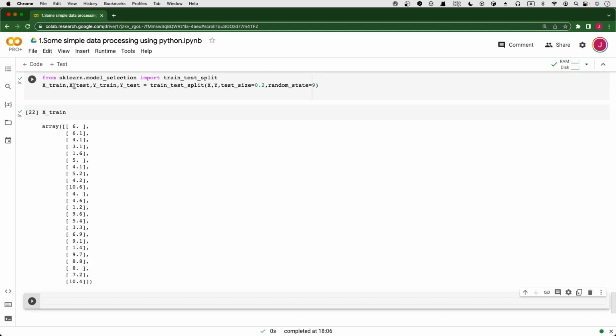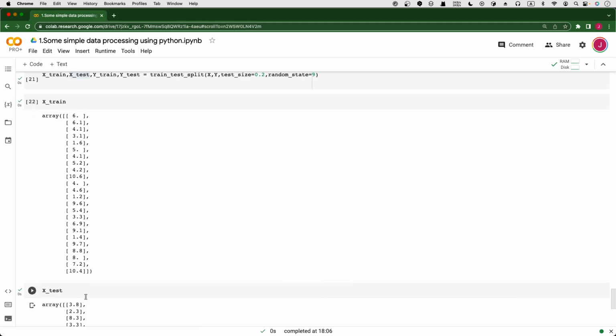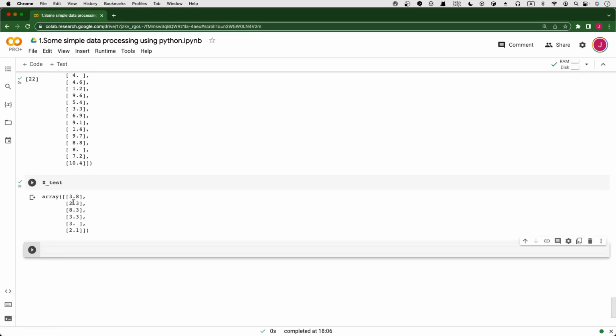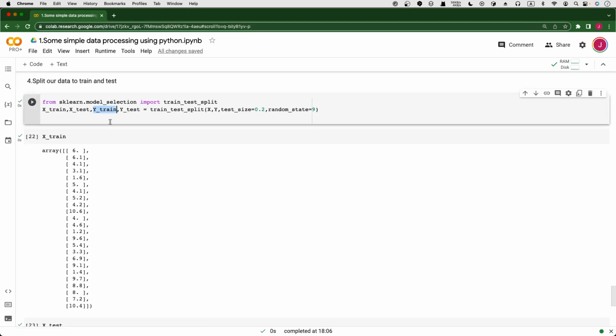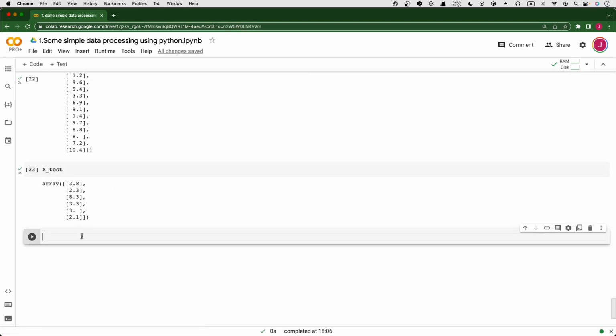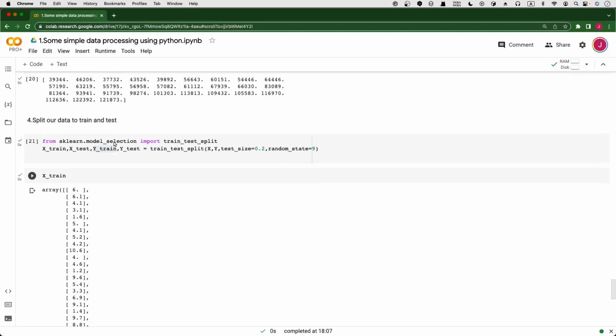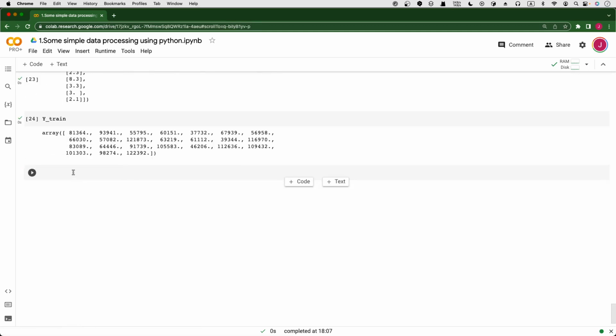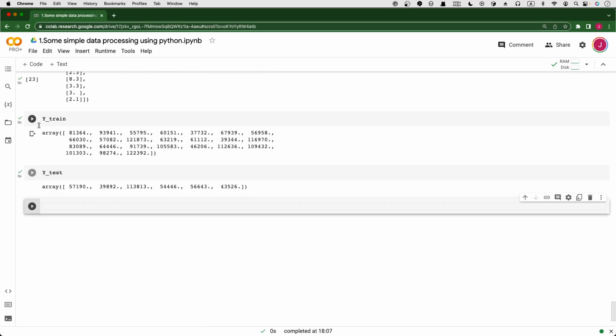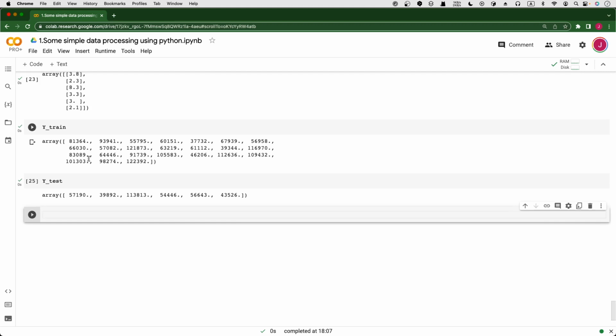X_train and X_test, you compare these. The test set is pretty small because you just got 20% of it, but it's a fairly small data set, so you can print everything out. In other cases, you might need to use head to print just the first rows. But for now, I'm going to print everything out so you can see the training data is definitely much bigger. 80% of it is training data and 20% is the test data. Once you have that, you can use fit to train your model.